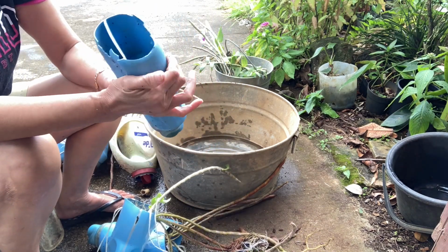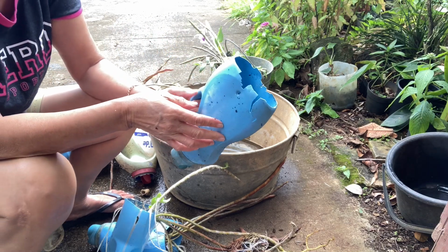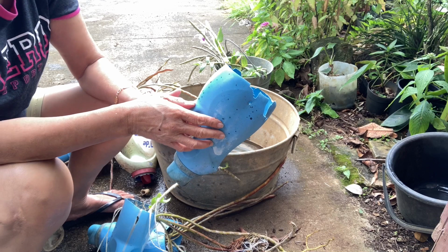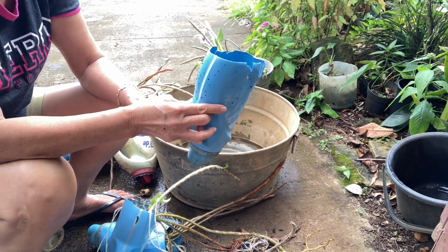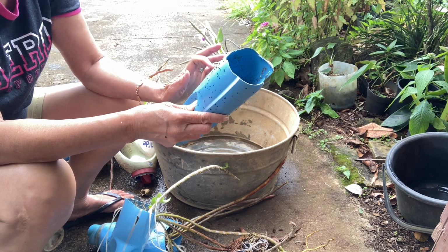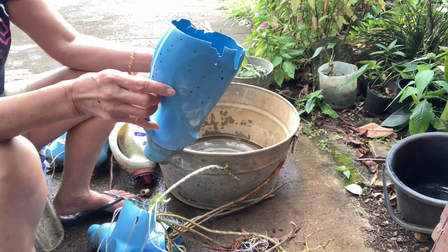So look what happened. So this only lasts for 2 years, and now I find out it's not advisable. So better give this to the recycling bin. Throw it in the recycling bin.